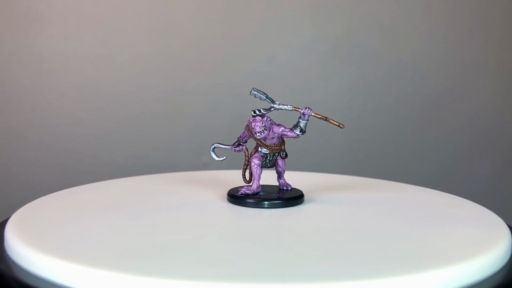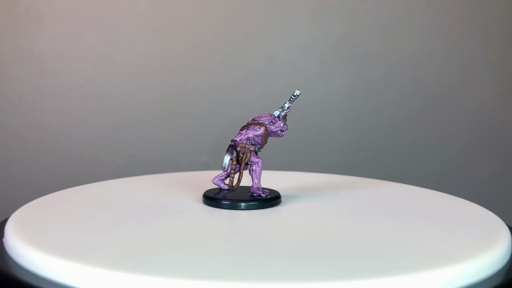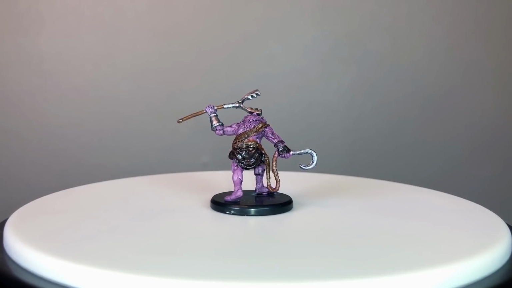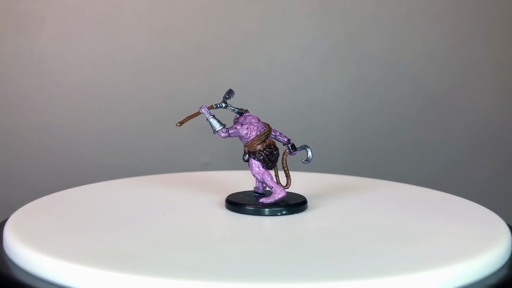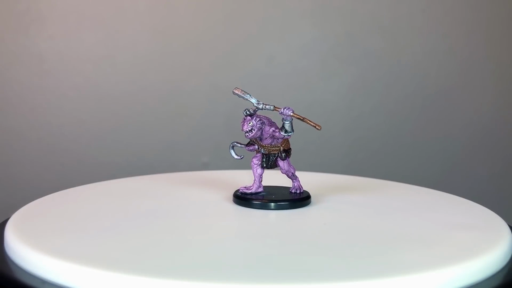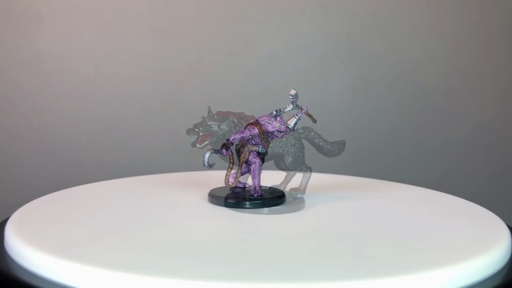Kuo-toa themselves are armed with nets, spears, and sticky shields that can be used to snag the weapons of unsuspecting attackers. They have a challenge rating of 1/4 and can be found in the Monster Manual. They show up in many adventures, including Dungeon of the Mad Mage, Out of the Abyss, Princes of the Apocalypse, and random Underdark encounter tables in Xanathar's Guide to Everything.